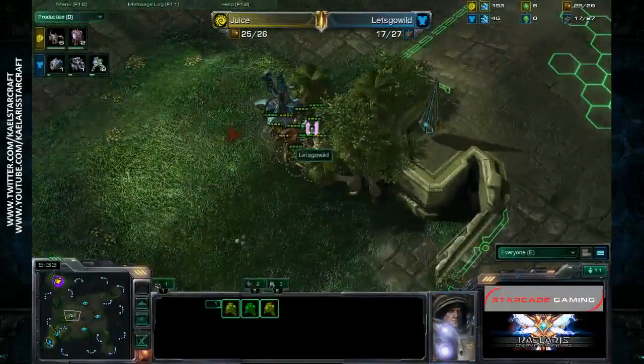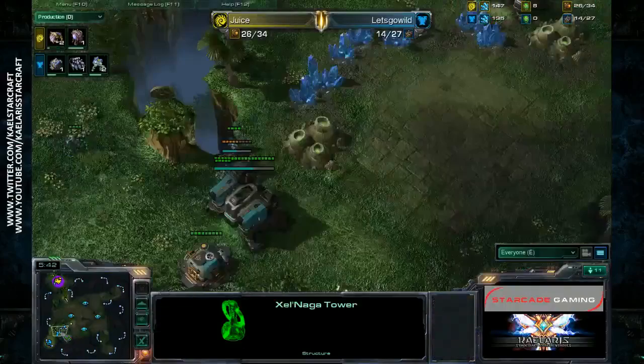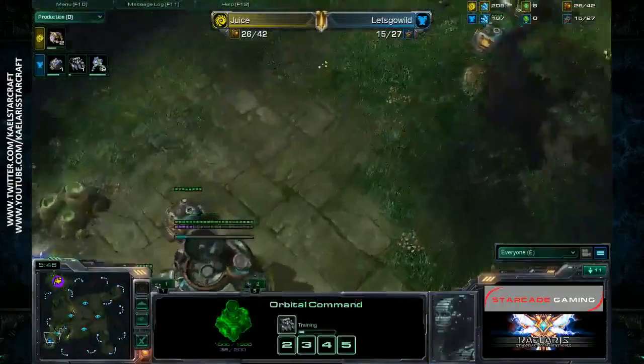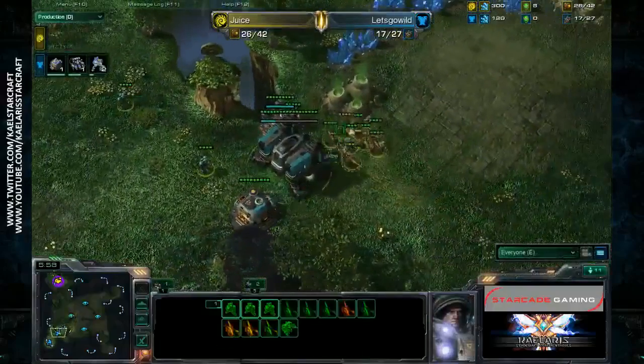Despite the harass, nice positioning on these Marines, but ultimately these Zerglings will be able to clean them up. And I say nice positioning because they were in a little choke, not being able to surround at all. And Letsgowild now, kind of walling in once again. Really needs to keep himself protected from this Zergling counterattack that does come along. Only 2 or 3 Marines here though to be able to deny.